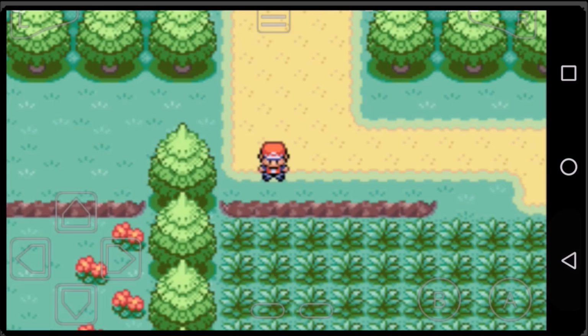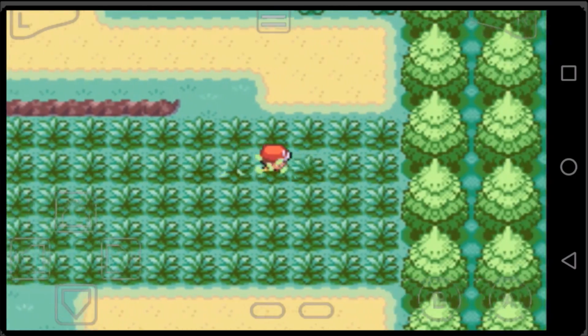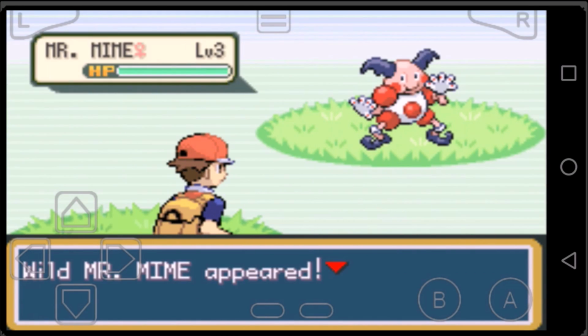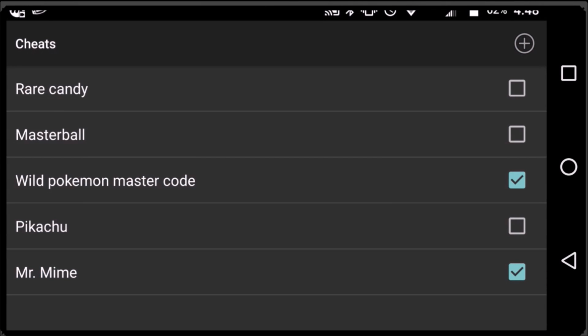All you have to do is back out, walk into the grass, walk around, and the first one you're going to run across is a Mr. Mime. At least in my case it is. But you guys can put whatever you want. If you just want to run into a Charizard right off the bat, you can go ahead and do that.